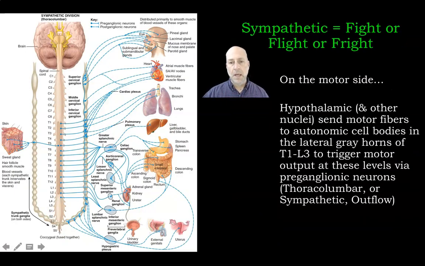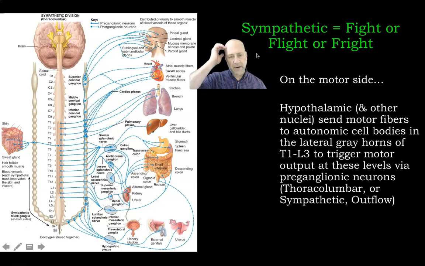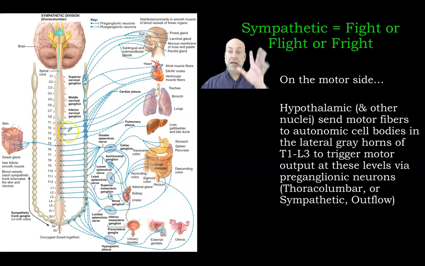All right, and then on the motor side, here we go, because it's all about motor. Don't worry about this diagram. It'll make perfect sense before we finish. But up in the hypothalamus, I'll draw it kind of right in around here. It's your hypothalamus for whatever. It's sending upper motor neurons down, and it's just pinging all of these cell bodies, T1 all the way down to L3. And it's sending out motor impulses from the spinal column to the right.